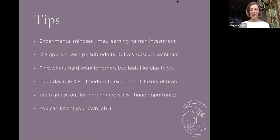And so there's a lot of really specialized skills where there might be a few people at the age of 50 or 60 who are still doing it, but there are very, very few younger people who've been trained to do it. So if you come across people like that and it's a topic that you enjoy, optical design for me was one of them. There used to be an optical design course in London. They stopped doing the course. Now the UK doesn't really have any optical design engineers. So if you find yourself in that position where you can become the expert just because there's basically nobody else doing it, that's such a valuable position to be in.